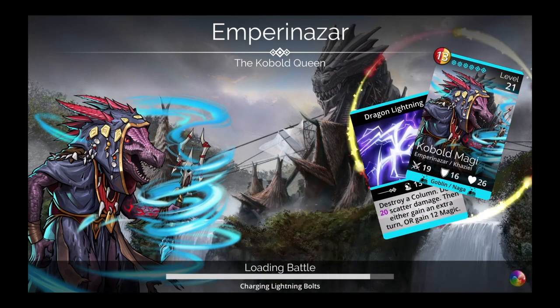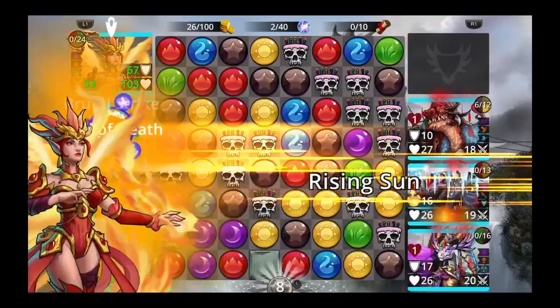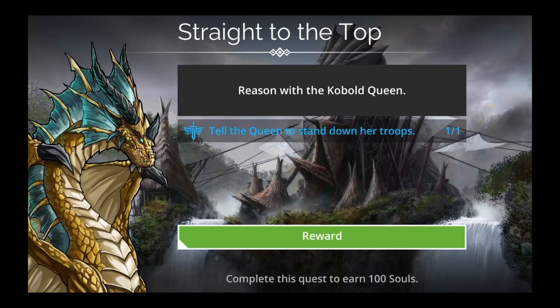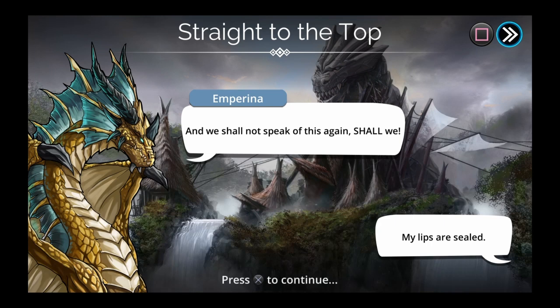Kobold Magi. Destroy a golem. Boom. She wanted me to eat her. So it seems. Emperina's chosen was my chosen meal? Looks that way. Kobolds. They are ridiculous creatures. Couldn't agree more. And we shall not speak of this again, shall we? I don't know why her voice is that now. My lips are sealed. I got tired of the snake voice.